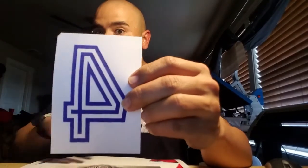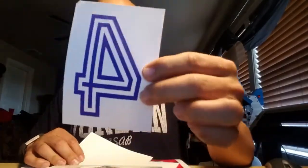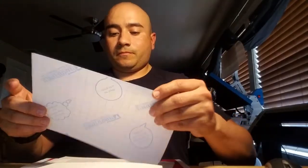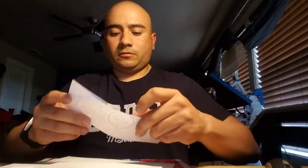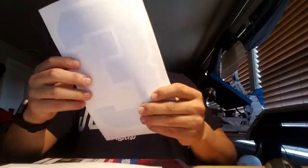Here's some numbers. If you need help getting these numbers, let me know. I know a website where we can get them. Big number. Number 2, whatever, backwards. Number 1, and then number 3. You can see this one has color, blue inside the white.